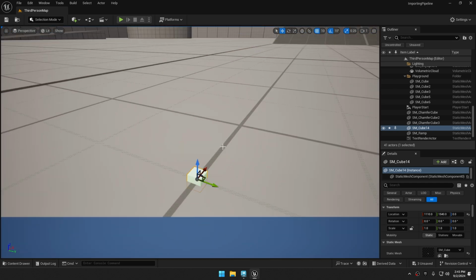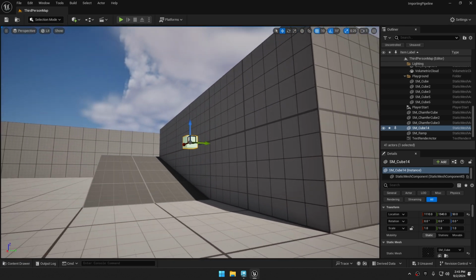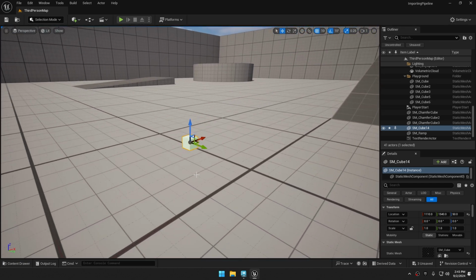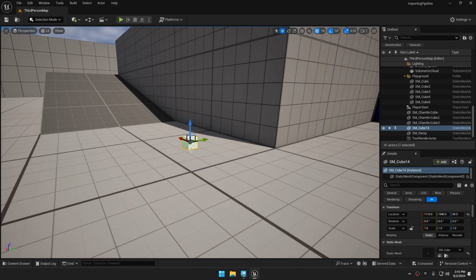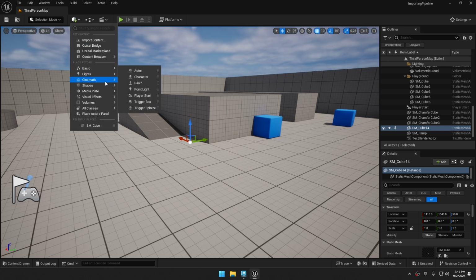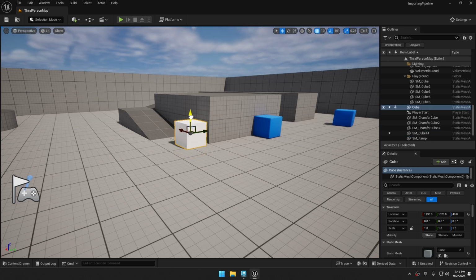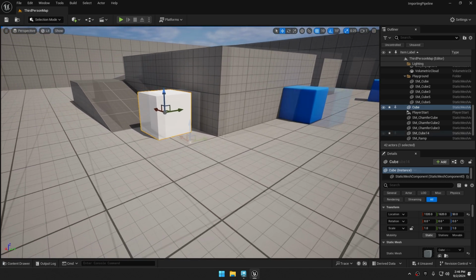So let's hit F. That is absurdly tiny. So I'm holding on Alt, left click, and dragging to orbit around it, but that is clearly not what we would usually want to bring in. But just so you understand, what it did is exactly what we told it to do. This is technically 1 Unreal unit or 1 centimeter. What you normally see when you create a cube is 1 meter or 100 centimeters.